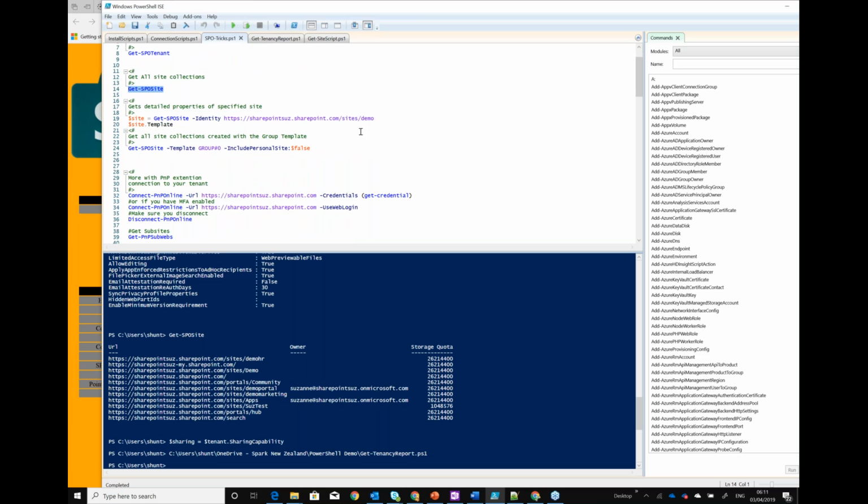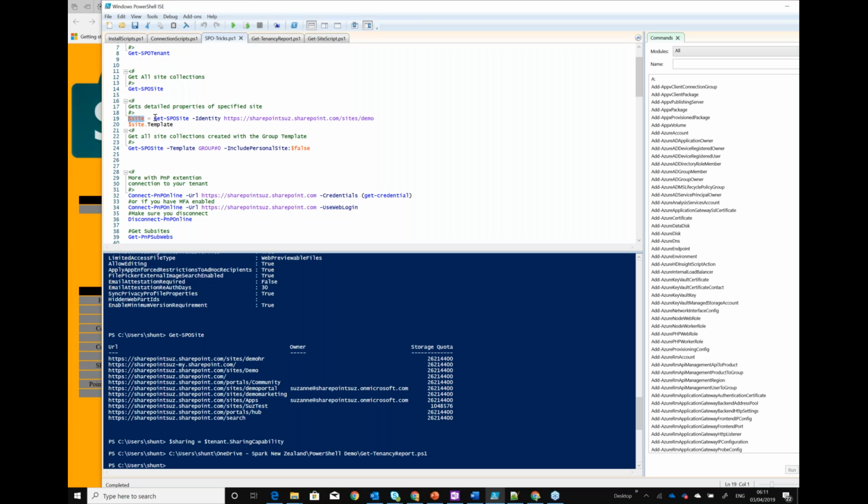Now, you would have heard me talk about templates. If you want to see what a particular template is being used by a particular site, you can use these two commands here. So this first bit here with the dollar sign is basically declaring a variable.